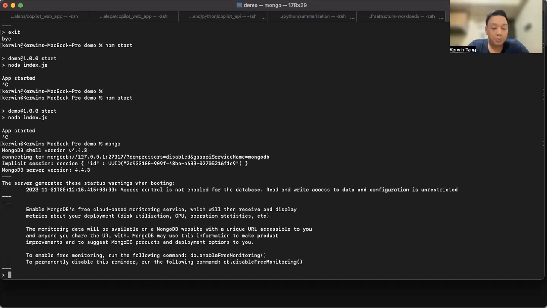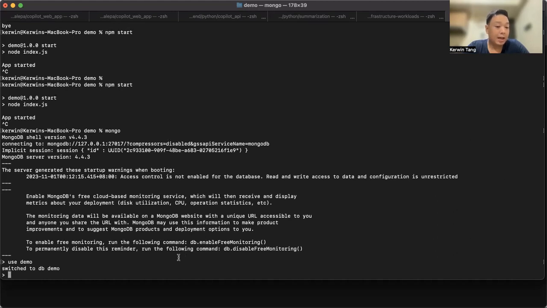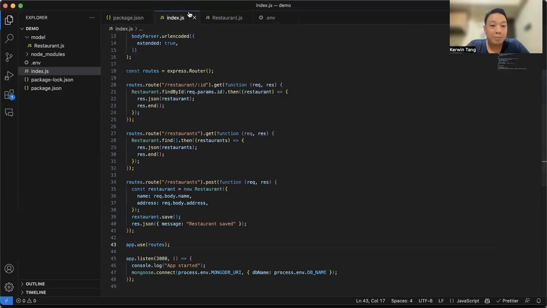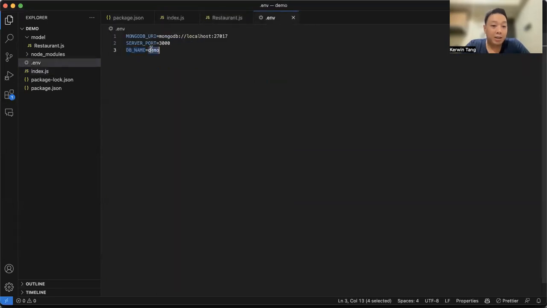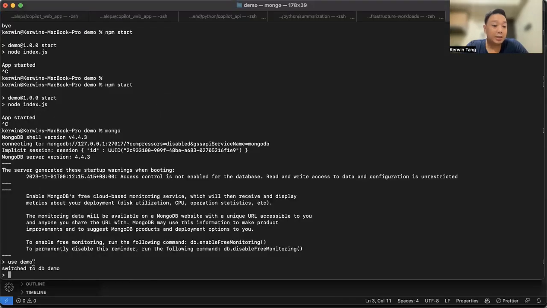Just type mongo and then use demo. Now you have switched to the DB demo. Why demo? Because demo is the name of our DB. If you change this to, let's say, Kerwin, you need to connect to the Kerwin database. But since the name of the DB is demo, we connected to the demo database.